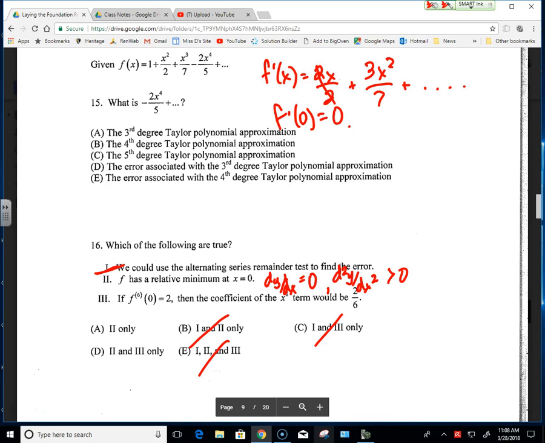So either way you do it, you could just take the derivative. And this is what a lot of you guys got messed up on this test. You didn't realize when it asked for the derivative, just take the derivative of the series. That's fine. You guys remember the FRQ? There was the F, there was the G. You were supposed to take the derivatives and then find the relative min. This is great practice based on that test question that a lot of you missed. So the first derivative is 0. Check. Not enough. Second derivative.